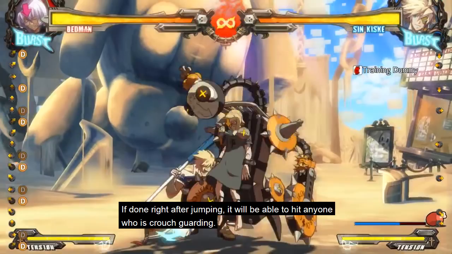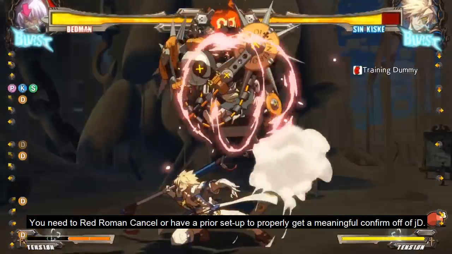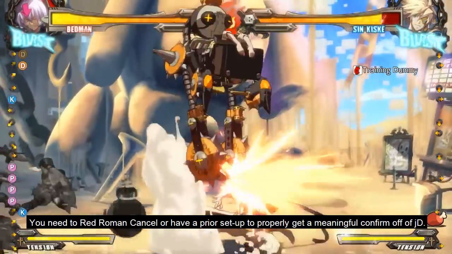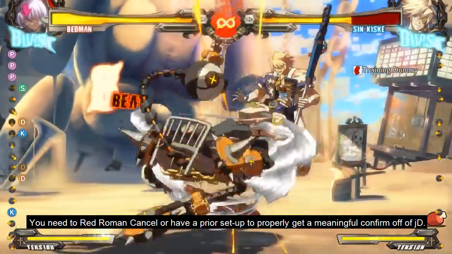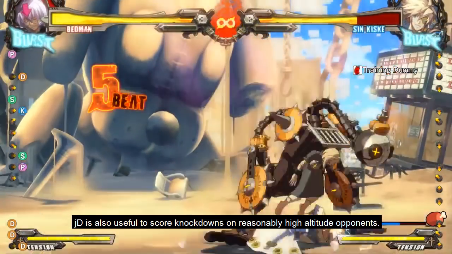If done right after jumping, it will be able to hit anyone who is crouch guarding. You need to red Roman cancel or have a prior setup to properly get a meaningful confirm off of JD. JD is also useful to score knockdowns on reasonably high altitude opponents.